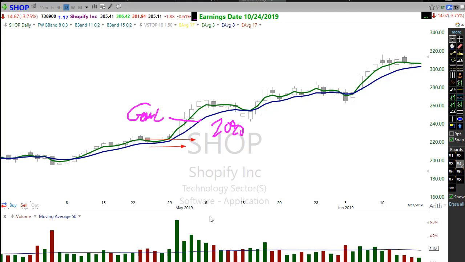Okay? But let's say I have multiple contracts on this. I have a 3 contract trade. I sell 2 up here, make my 20%. Then I move my stop loss to protect the rest of that move so I don't turn this trade into a loser. I can be a little bit more flexible in that trade because I've already made my goal on the trade. Okay? I can give it a little bit more room in that position because my profit has already been guaranteed. Does that make sense?